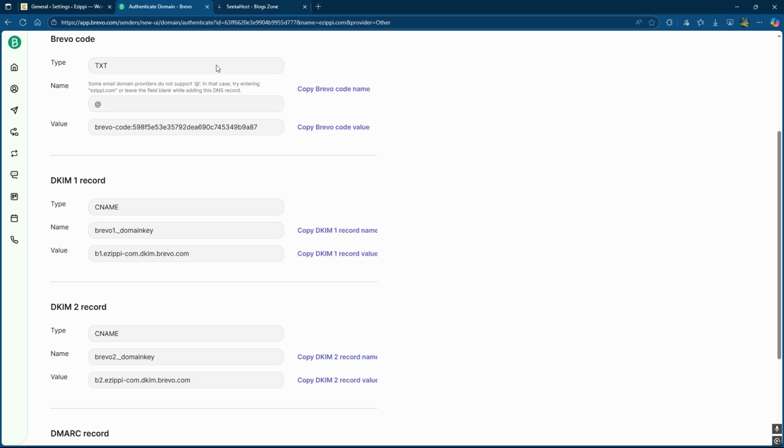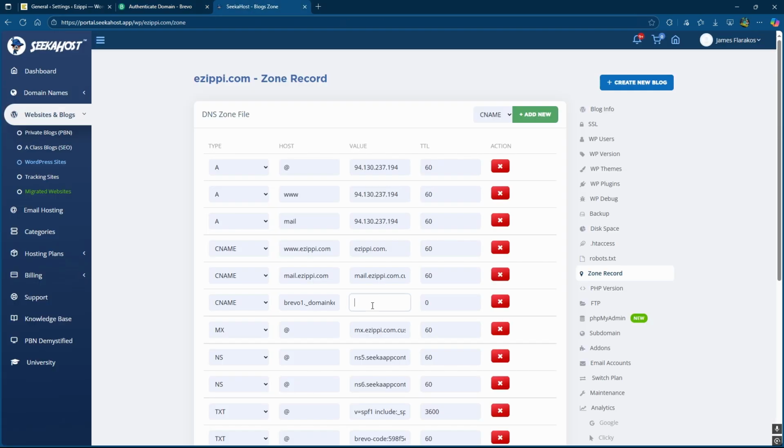Now there's an important thing here, with the DKIM values, they don't often tell us to finish it with a full stop. However, you do need to, so after I paste that, I'm going to finish it with a full stop. This might not be the same for all hostings, but with us you want to add that full stop at the end of the line for it to work. I'm then going to change this value to 60 again. So that's our first one inputted.